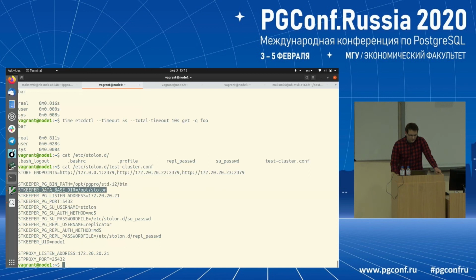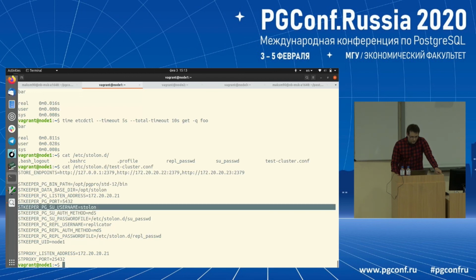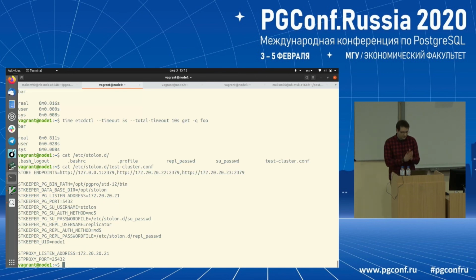And then we are putting the path for binaries and for the folders, and that's a basic path here. The data directory path is the only one that I'm configuring, and which interfaces we are listening to. The superuser is the one that is going to connect to the database on behalf of the Stolon Keeper and the other components, then the replication user, and so on and so forth. So you can look at the documentation to see what each of these variables actually means.